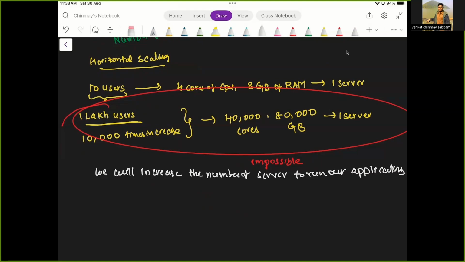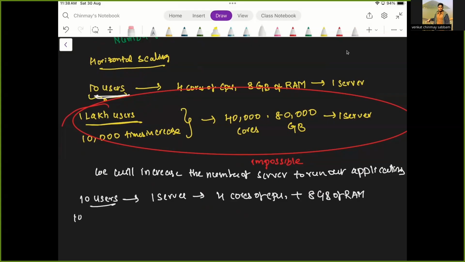For 10 users, one server has a capacity of 4 cores of CPU plus 8 GB of RAM.